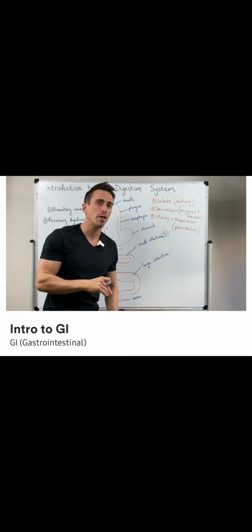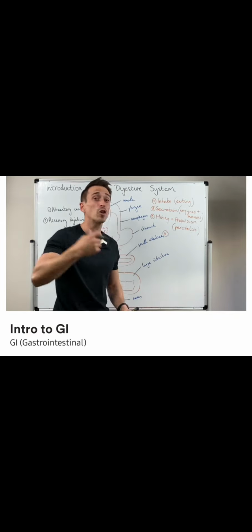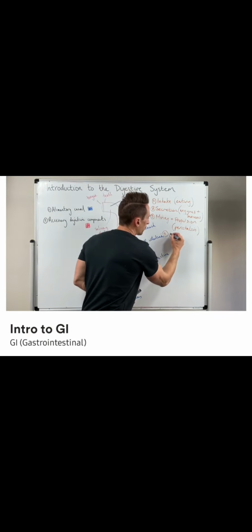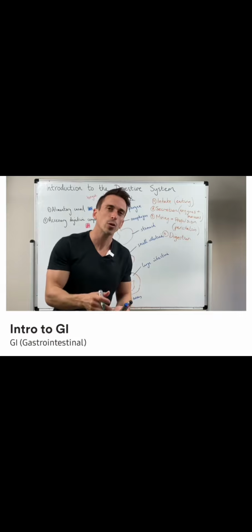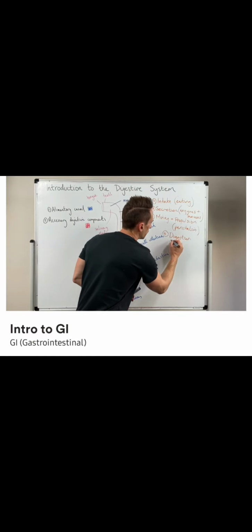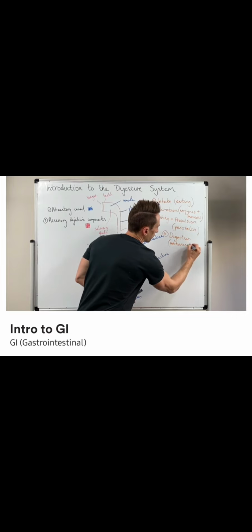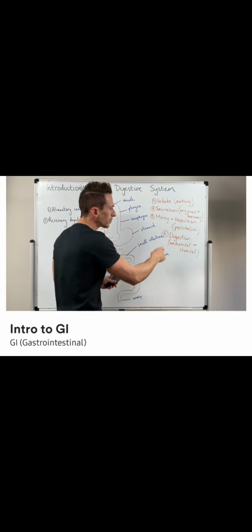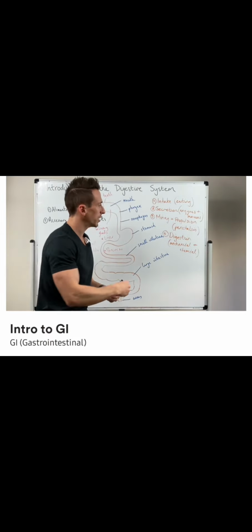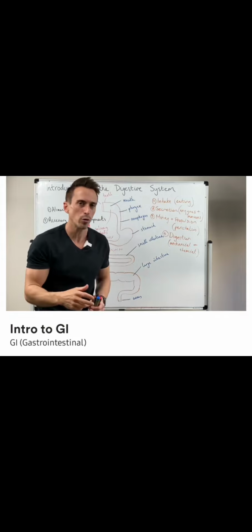Number 4, another function of the digestive system is that of digestion. So we can't forget that primary role of digestion. Now, importantly, you've got both mechanical and chemical digestion. Now, what's the difference between the two? Mechanical is physical digestion. That's actually part of this mixing and propulsion process.